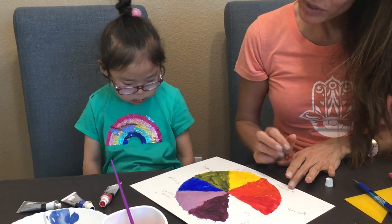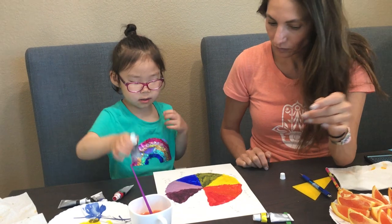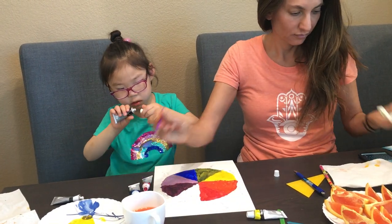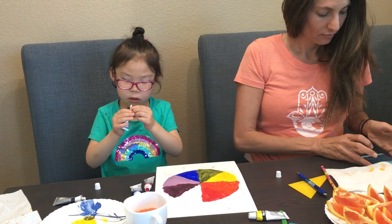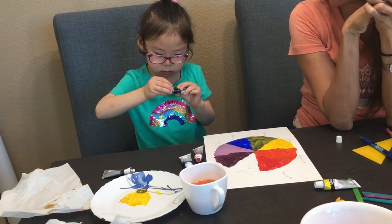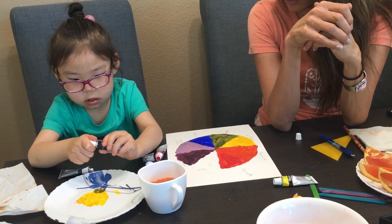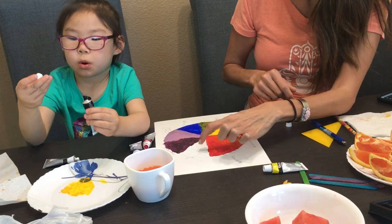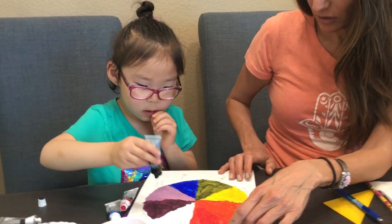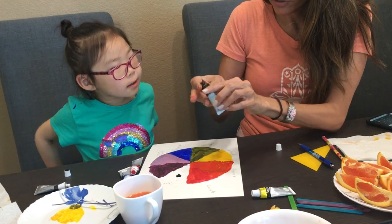Okay, so now why don't we see what happens if we add black to purple? So put the paint down for purple. Use that, yeah. Careful, not on your shirt. Do it up here. Good job. Okay, so put the black right there. You can use your finger if you want. I'll use my fingers.